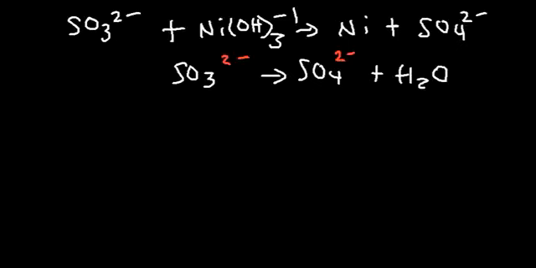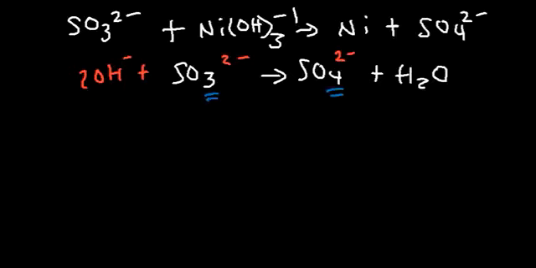So notice that we have 5 oxygen atoms on the right side, 2 hydrogen atoms on the right, but we already have 3 oxygen atoms. 5 minus 3 is 2, and so we only need 2 hydroxide ions to balance it. Notice that if we add 2 hydroxide ions on the left side, we have 5 oxygen atoms on both sides and 2 hydrogen atoms. In the last example, the number of water molecules that we added was equal to whatever this number was. But in that case, it won't work in this example because we already have 3.